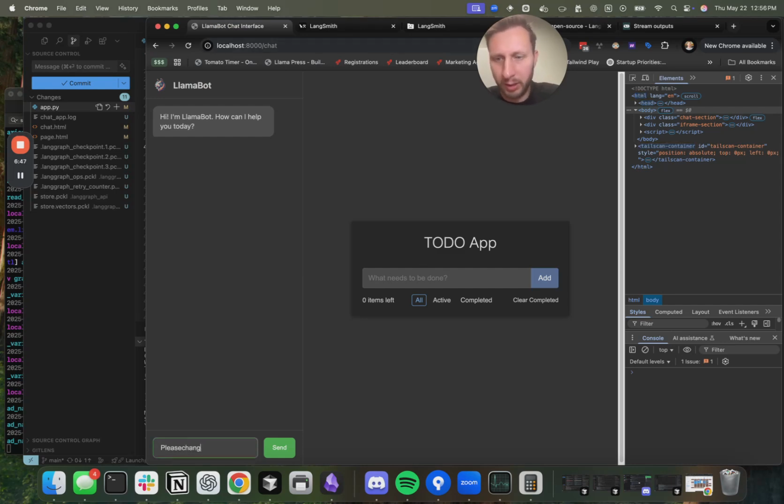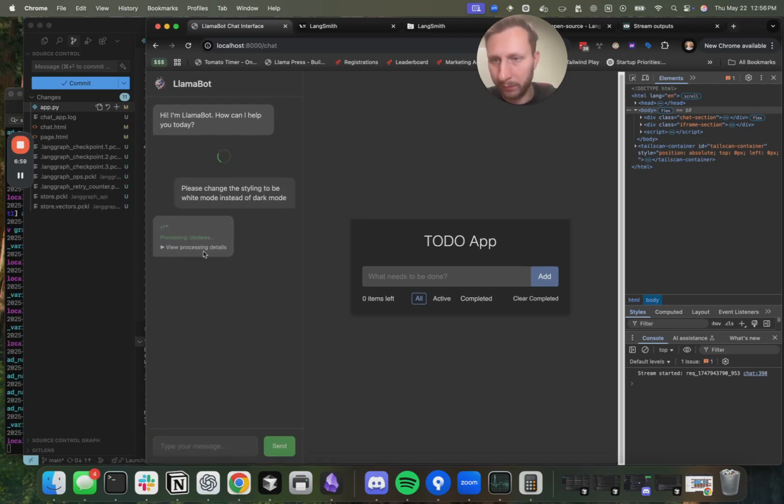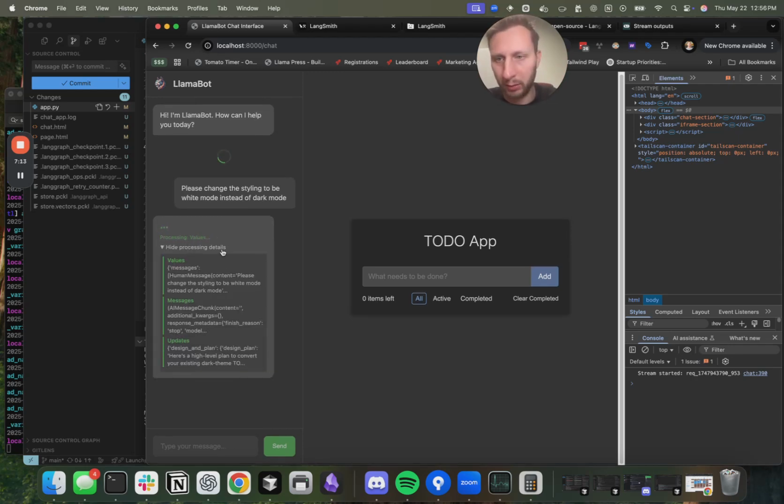Okay, please change the... not bad at all. Processing updates, processing messages. I mean, something like this, right? This is such a better experience because you see that it's changing, it's iterating through the values, and then it gives us this little drop down. I don't know if it's streaming too much. Oh, there, yeah, it's showing some information that's streaming through.